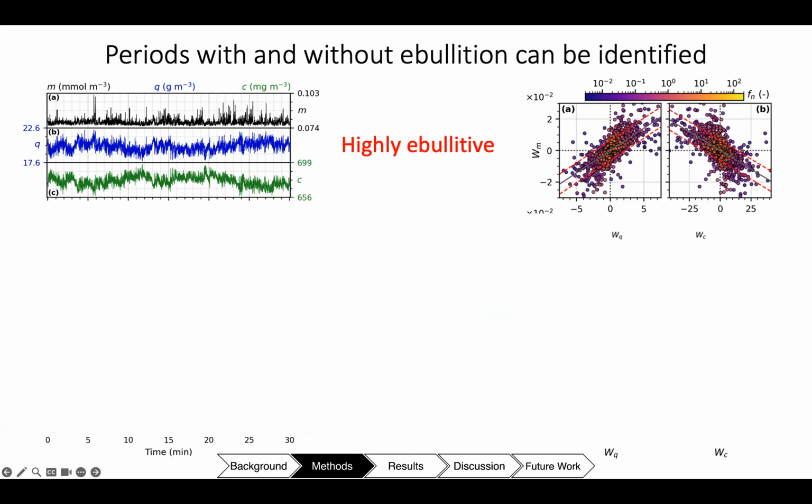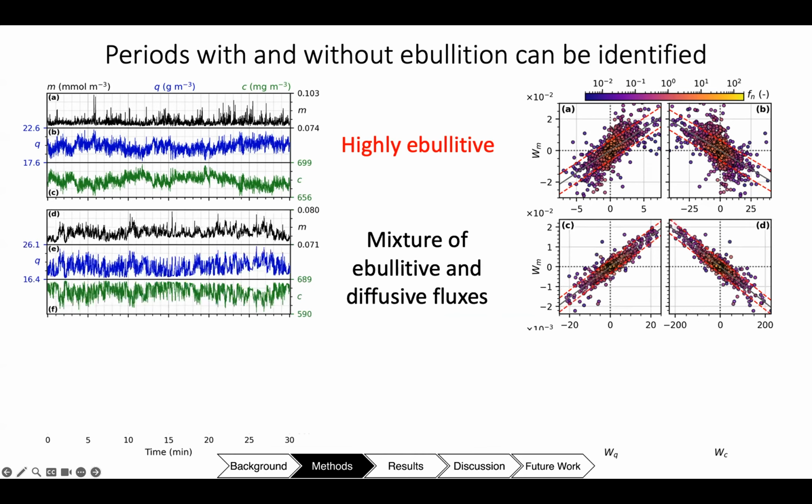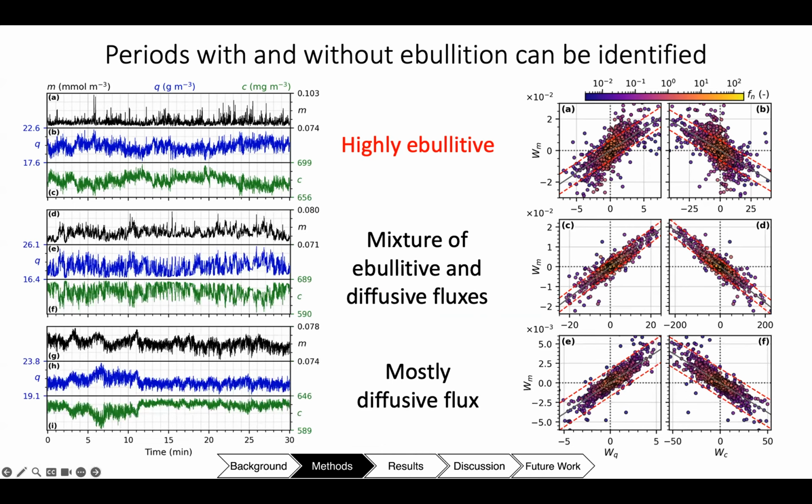We can draw a line of regression through that, and then you have the red dashed lines, which are one of the empirical parameters, how wide across that regression. Basically within that regression, the fluxes are similar, and you would say that that's diffusive. And anything outside of that, those coefficients relate to the ebullitive dynamics. I'll show a couple more examples, where we have a mixture and then a mostly diffusive flux. You can see in the mostly diffusive flux, most of the coefficients are clustered really closely around that regression line. You don't have a lot of deviation from that similarity like we did in the higher case.